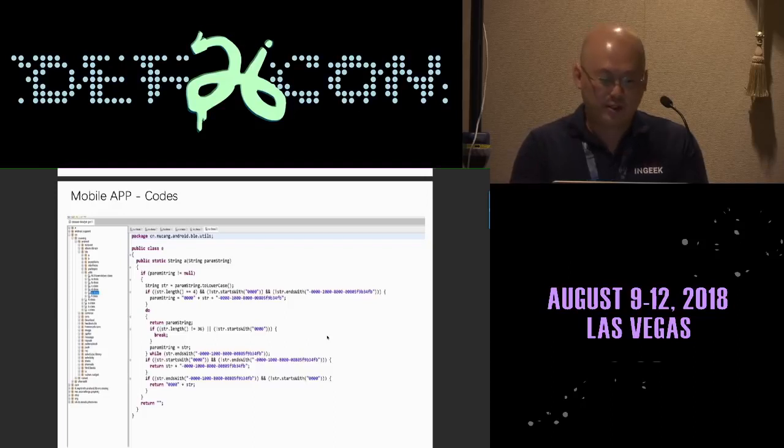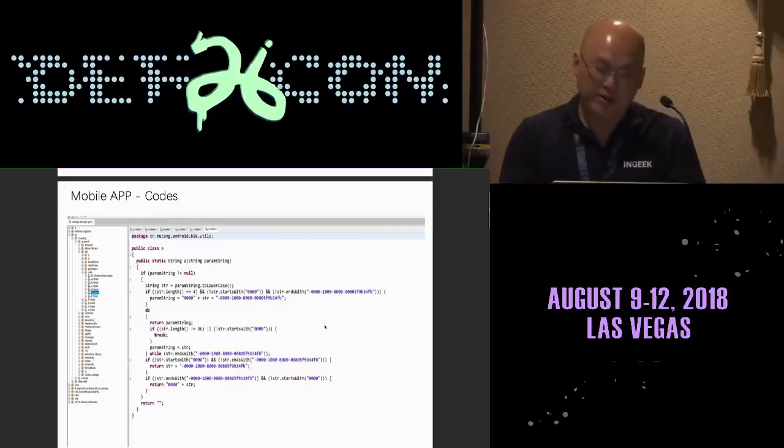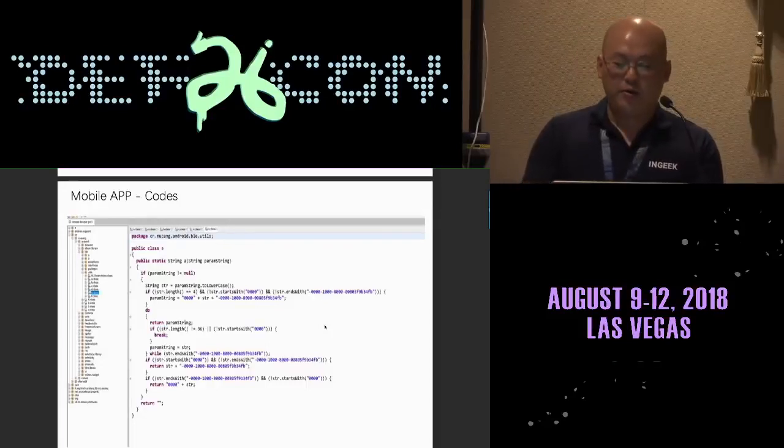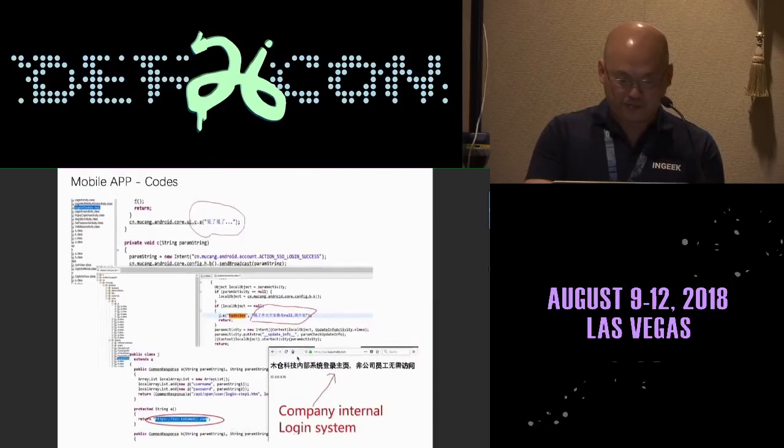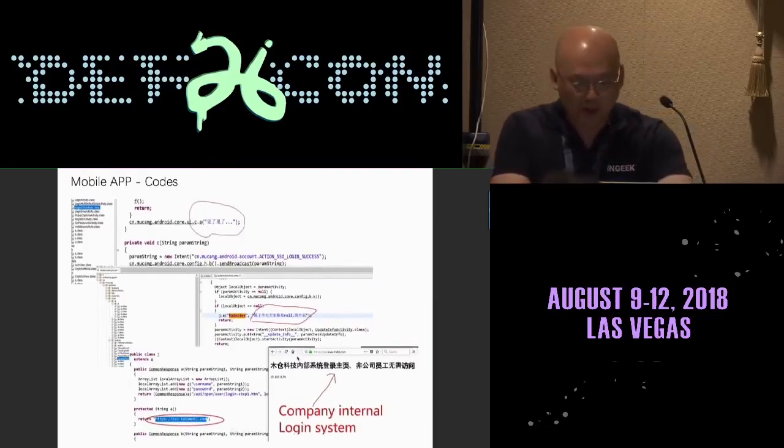For example, this class here is really just the algorithm for how they generate the UUID. So basically, we spent some time here just reading through the code to understand how the AMI key works, how it functions.